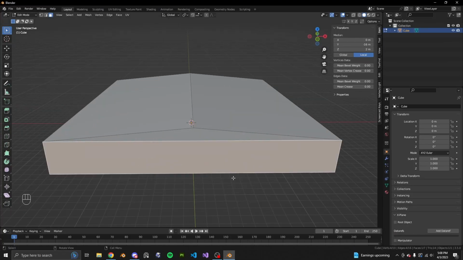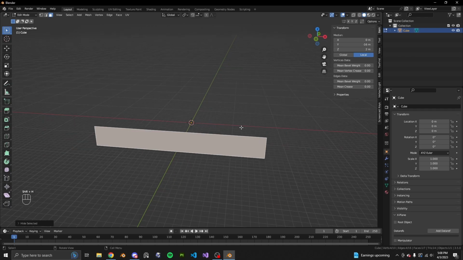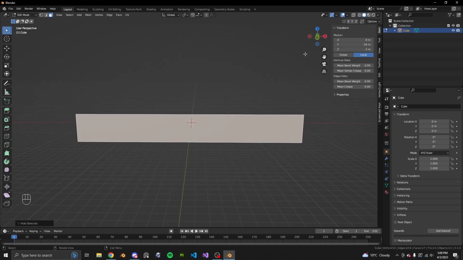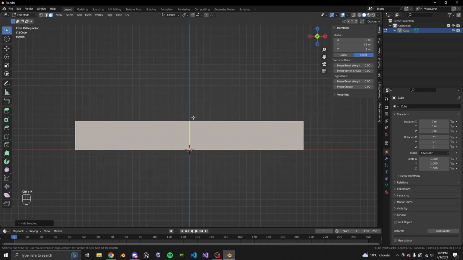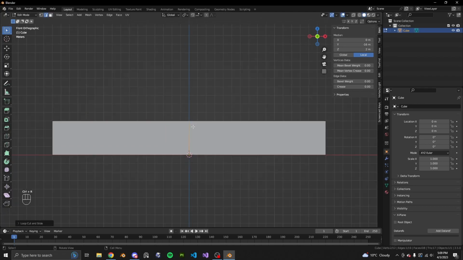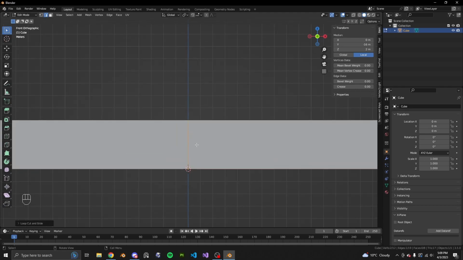What we have to do is simply go ahead and select this face by pressing 3 and then face select mode, and then selecting it and then Shift H to isolate it. And then what we're going to do is just going to press this -Y, and we're going to go ahead and make a loop cut across with Control R and then double click to make sure it's straight on the center. If you accidentally loop cut and then moved it like that, just make sure you go down to this menu. Don't click anywhere, just go down to this menu and then change the factor to 0, and that should center it again.